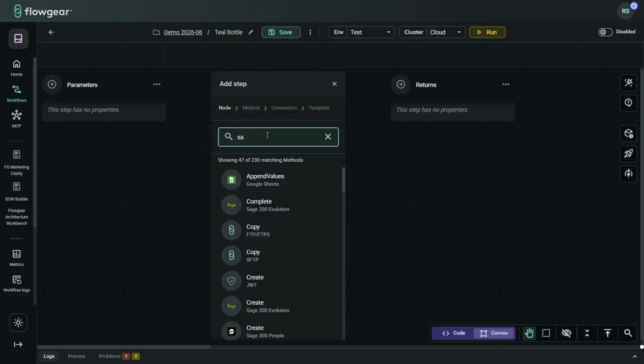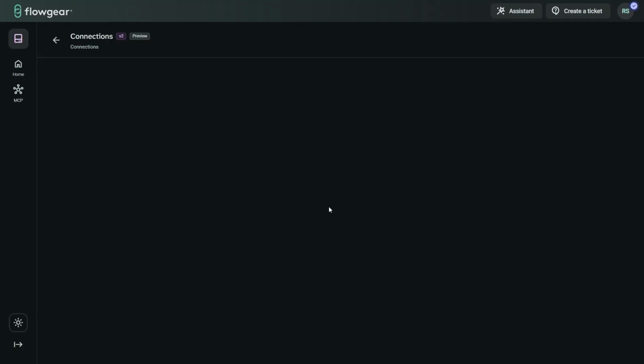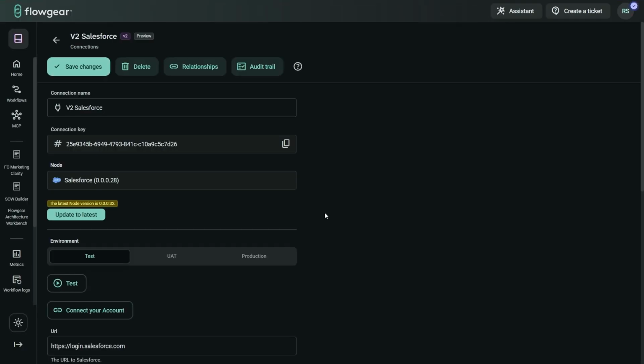Now these steps are connectors, and we have a range of generic as well as specialized connectors. Specifically, we're going to look here at creating a query in Salesforce, since we are going to sync Salesforce contacts into Sage Intacct. So what we have here is our connection. So we're just going to open this up. This is now our credentials into Salesforce. So what we have here is a few properties you can set for the credentials.